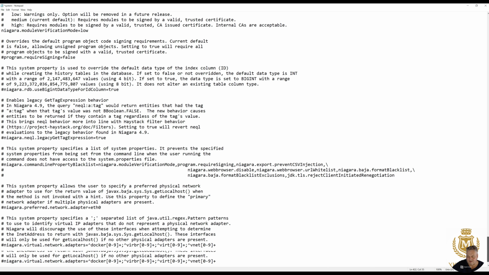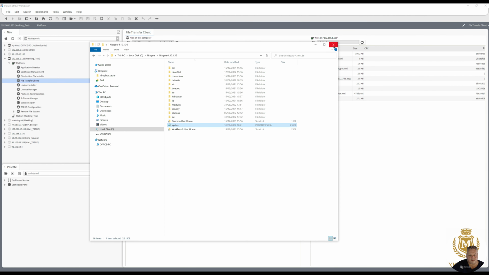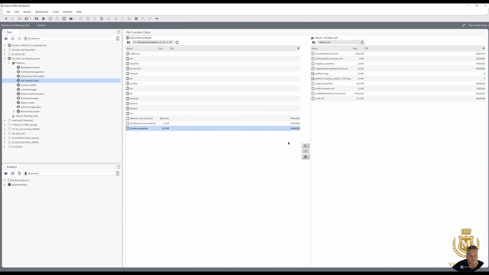Now I'm not advising you to do this, I was just looking at that down there, that's all. But it helps you use your own modules that you've made in the controller on 4.10. So now I'm going to copy it back across to the station. It has slightly changed in bytes. Yes to all. And now I'm going to reboot the station.